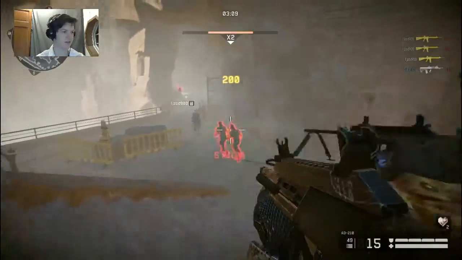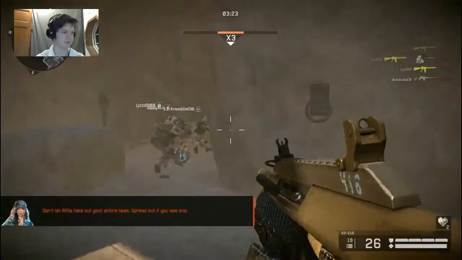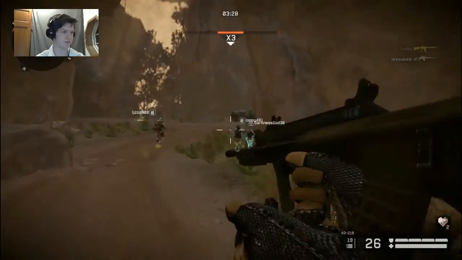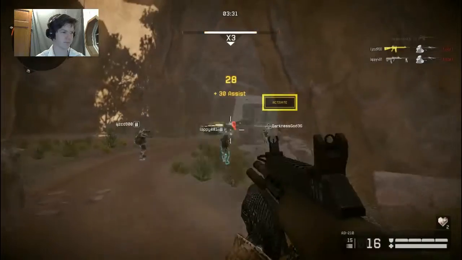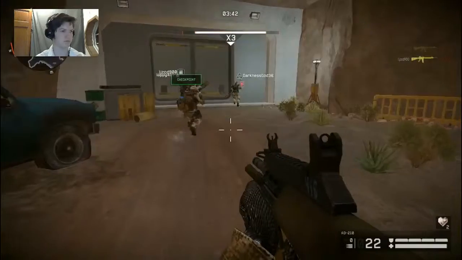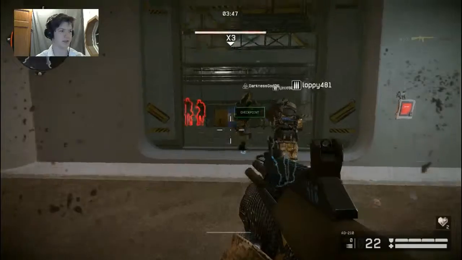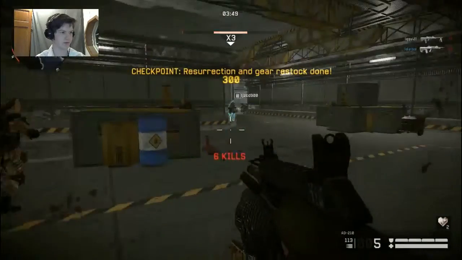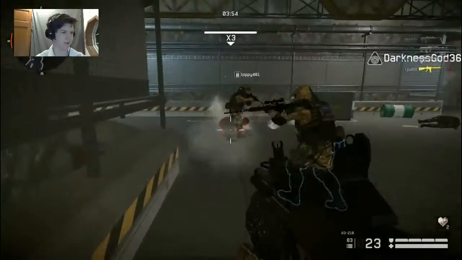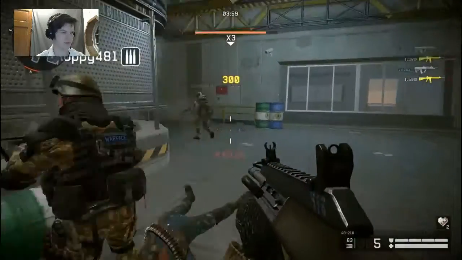Five kills. Hey, I'm actually getting kills and stuff. I like multiplayer games. Oh, thanks. I'll only take out some of the team. I only have one class. I really want the sniper class. Oh, well, I'm not bad. I'm not good. But I'm not bad. Come on!